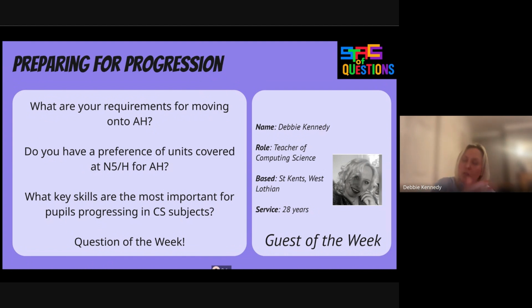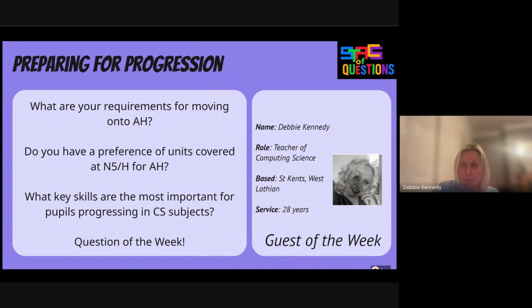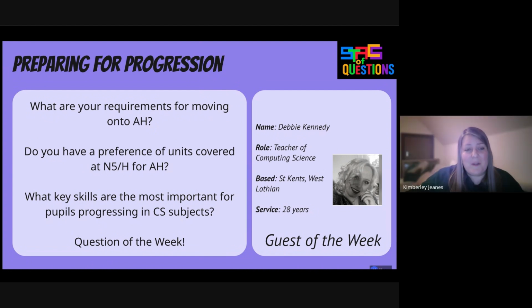You will be able to create the resources and stuff. There's loads of stuff out there to use. Yeah, and obviously you guys at STACS Advanced Higher have created quite a lot of resources over the last couple of years, so we'll definitely make sure to tag some of that on the space so people can see it.